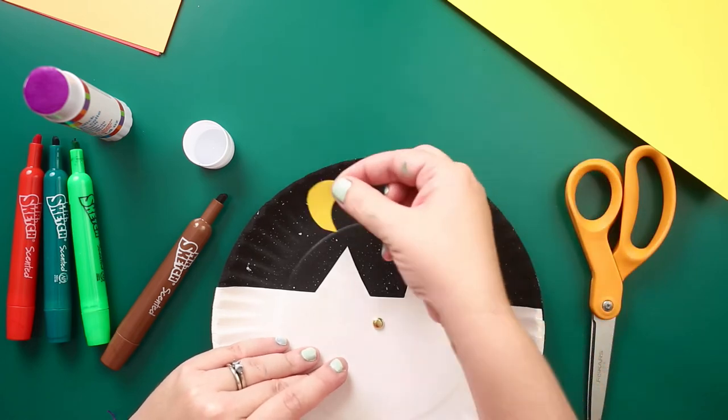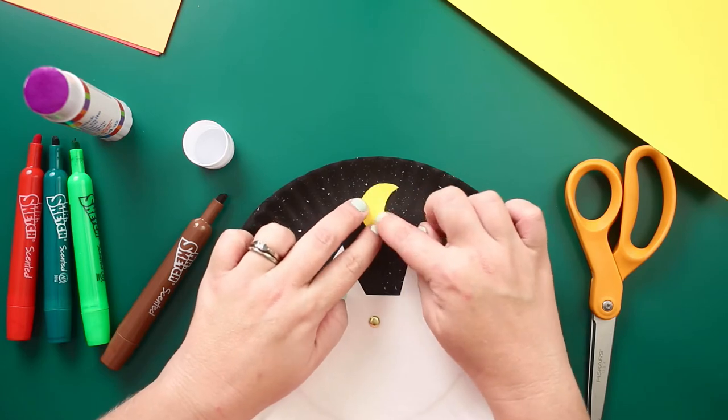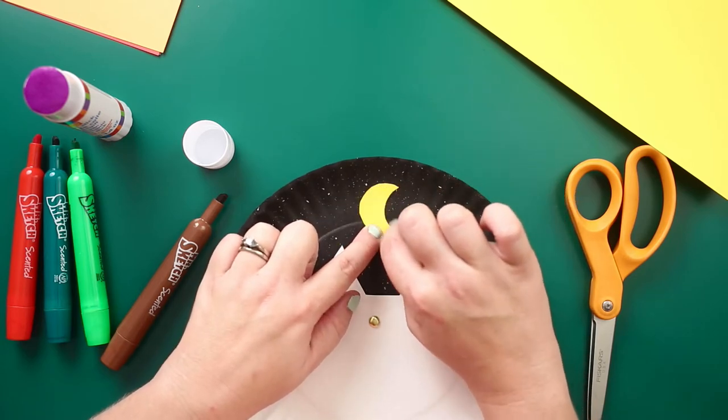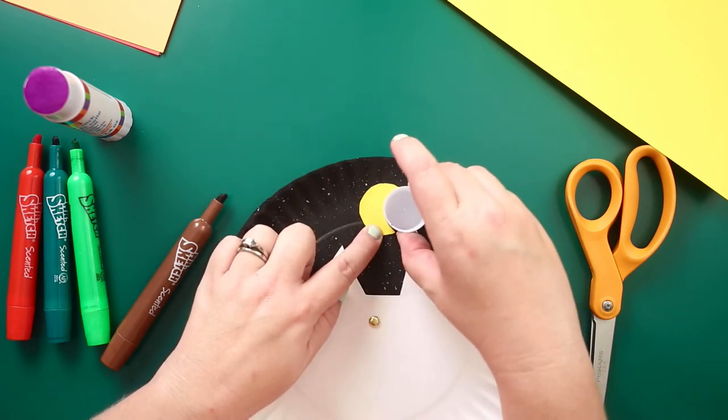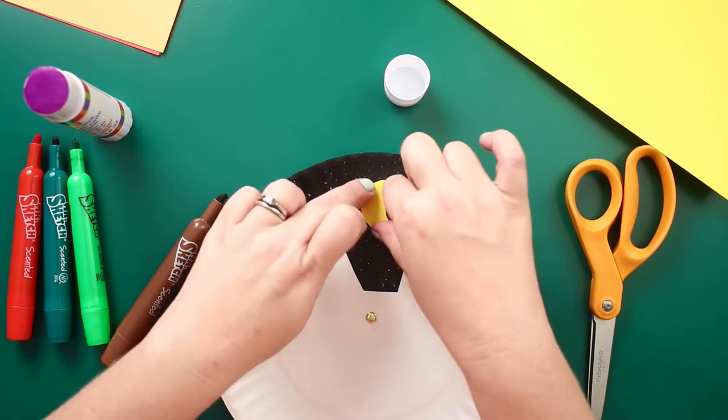Okay, now I'm gonna put my moon right about there. Now, this is my lid shape, and just another line of the lid, boop, like that, and trim. Okay, so I've got my moon now.